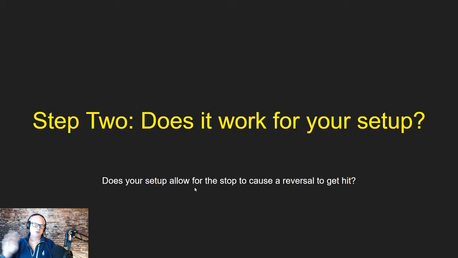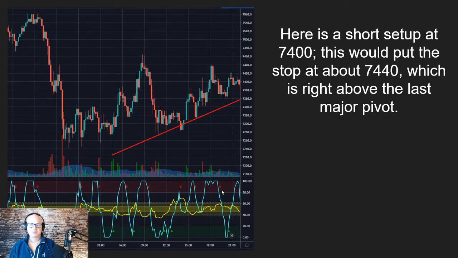So once we determine what our initial stop is, let's see whether or not it's going to work for your setup. Will it work for your setup? Does your setup allow for the stop to cause a reversal to get hit? Okay, so I just looked at a couple of here.